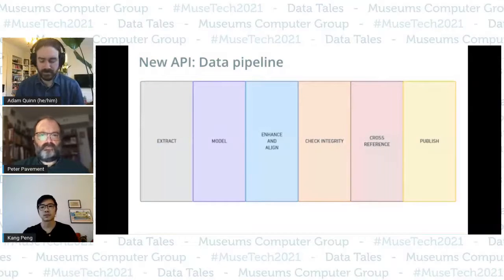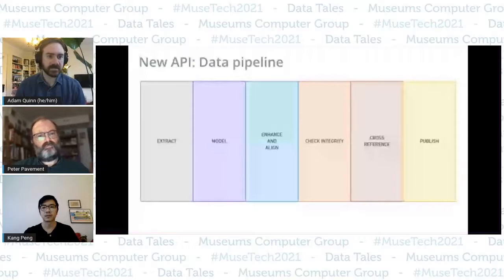Here's where we cross-reference. So if there are makers, making those sort of CDOC CRM connections between how things came to be and how things are connected, so that later we can merge into those systems, and then really publishing into an Elasticsearch so that all of it is searchable and sort of front-end API gateway agnostic.